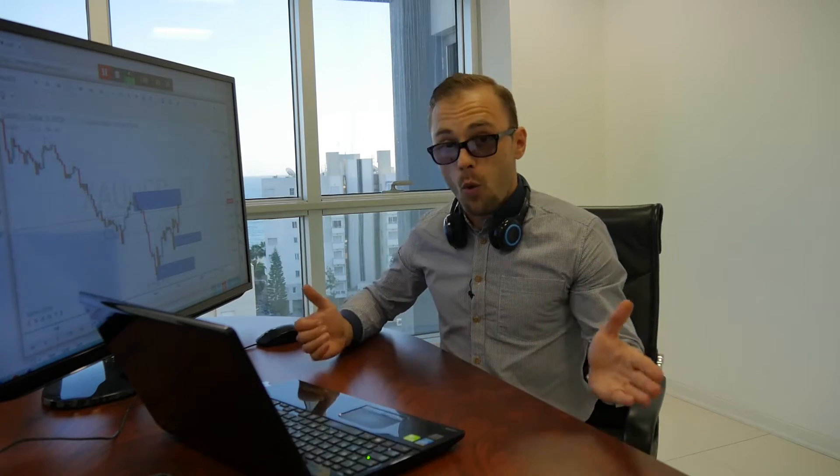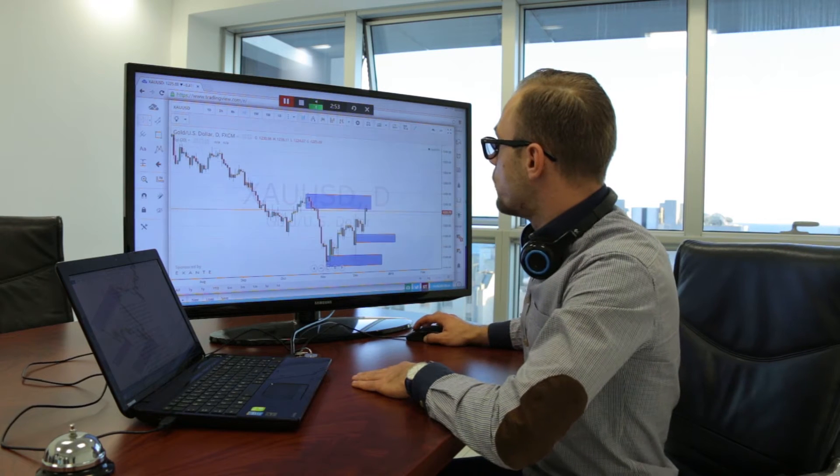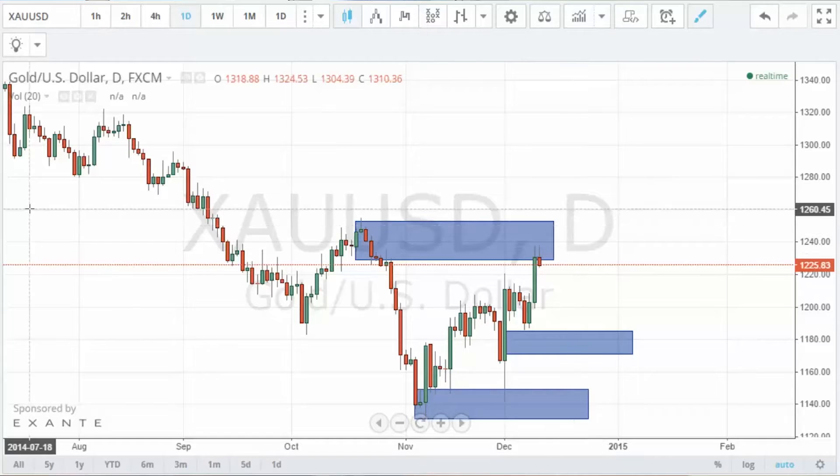Depending on the four different rules of supply and demand imbalance, you have shortages or surpluses in supply and/or demand, or one stays the same while the other has a surplus or shortage. This creates great moves on the market such as rallies and spikes — especially on gold, where $40 to $50 spikes and rallies are actually not that rare. Considering we spoke about this before the non-farm payrolls, we have to look at where we find ourselves right now.